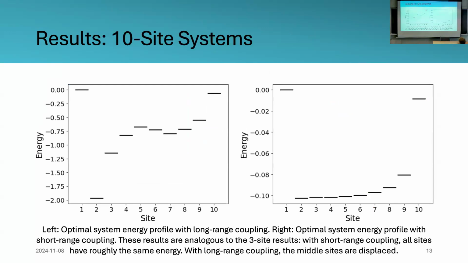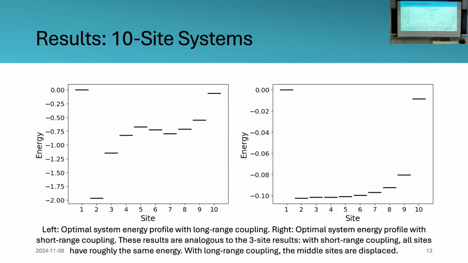Right, so once I was confident that my 3-site optimizations were going well, I moved on to larger systems, which I can't really visualize nicely in 2D. We have successfully done some clustering and embedding so that we can visualize them in 2D, but it's just easier to look at the energy level diagrams here.